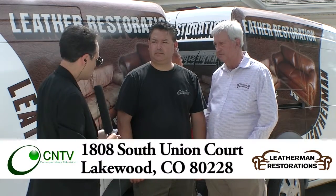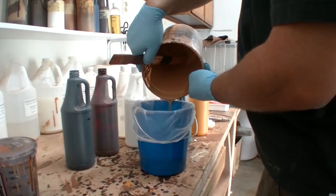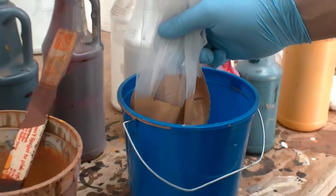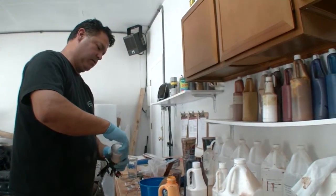Excellent. Obviously, you guys come in, you do the restoration. Is there anything we as consumers can do to do some minor touch-ups after you're gone? Well, we give everybody a touch-up kit. So the color is enough for any minor abrasions or anything that could happen, and we offer that free, no charge, to come back and do touch-ups that may come up. So the color is left behind. In addition to that, on the one-year anniversary, we show you how to maintain it, and that's with the conditioner from our supplier, Advanced Leather, which is the best on the market.